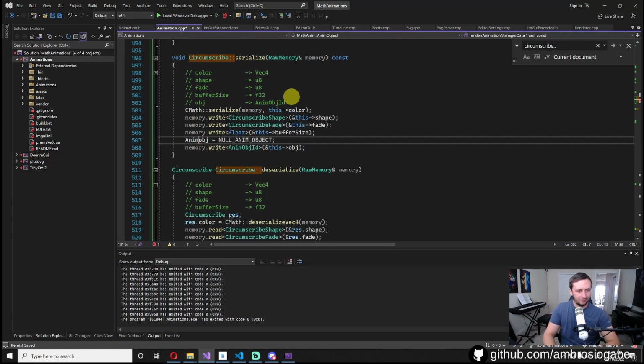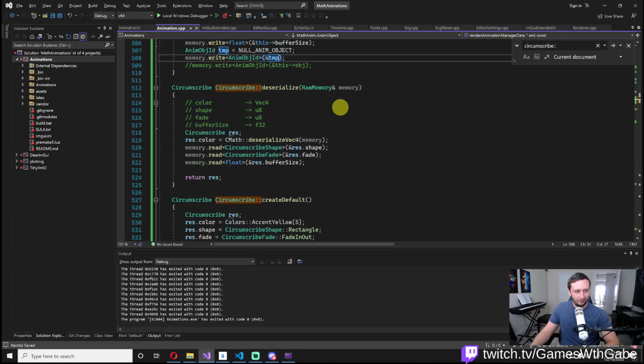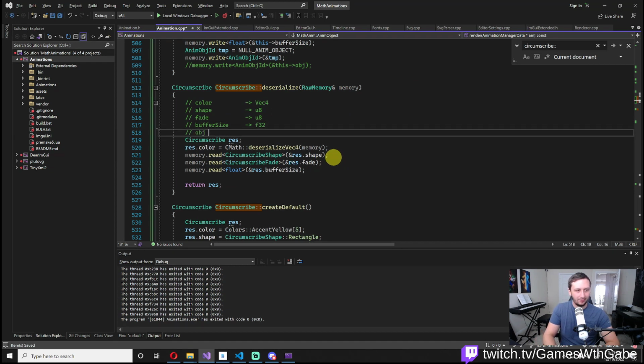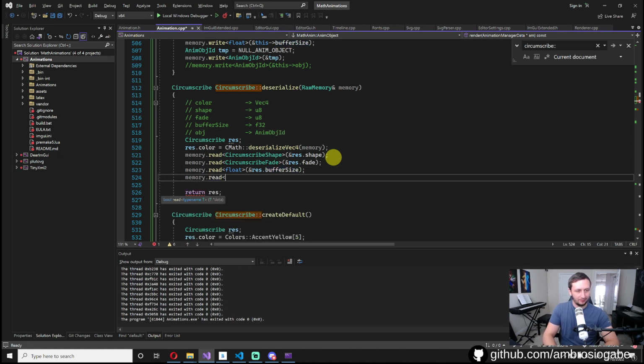I guess we'll do temp, duplicate that, and we're just gonna write temp for now. Okay, and then we'll remove that and replace it once we serialize and deserialize once. OBJ. And this will say read that.